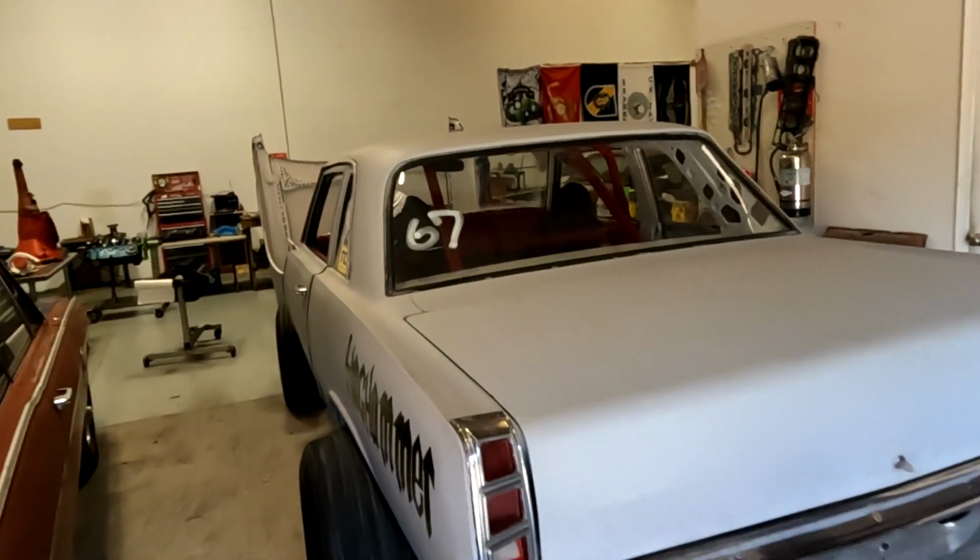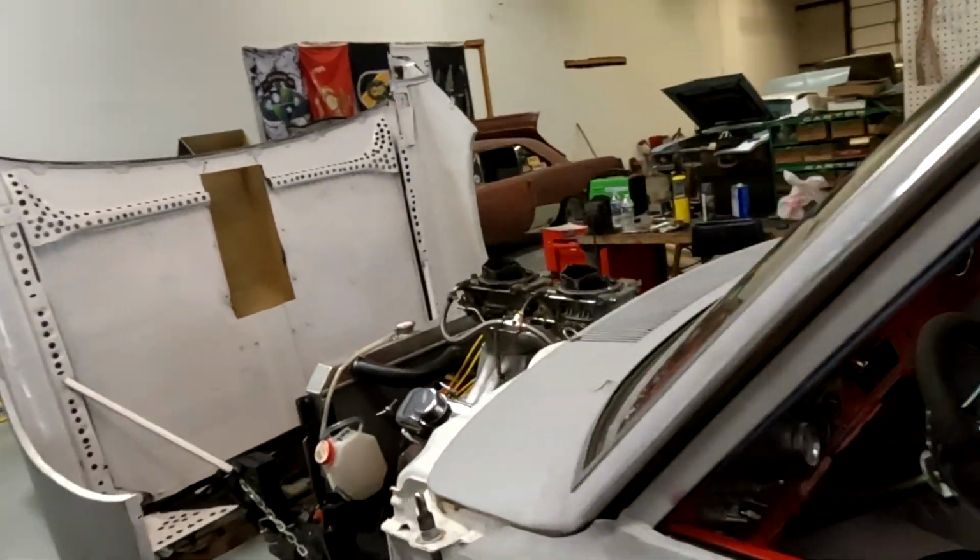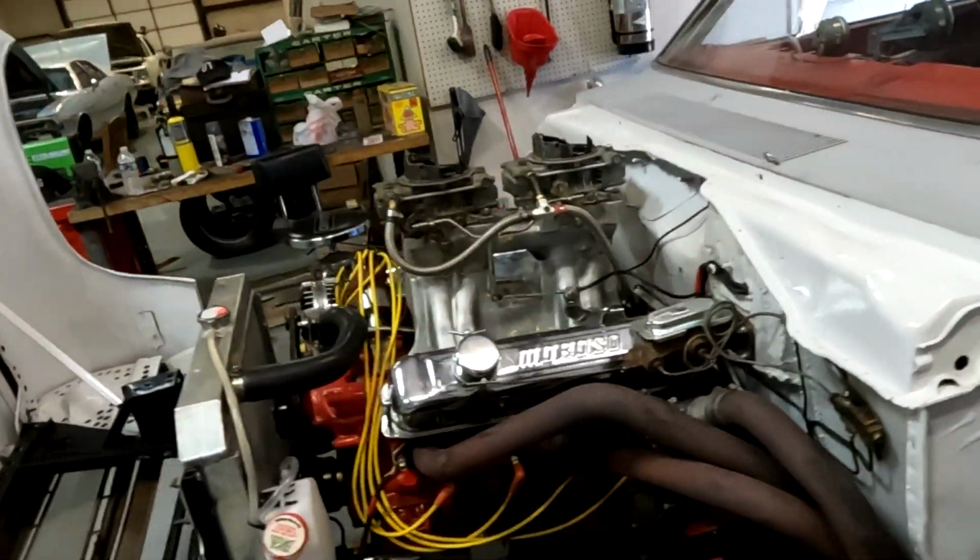So Slaghammer has returned to the nest. Her first round of test and tune sessions are done, and the results, so far so good. Let's recap. We originally set this car up to run on Power Tour. It went on Power Tour, and everything was groovy with that. Now we changed the converter and the gears, and it's time to get it working on the drag strip.